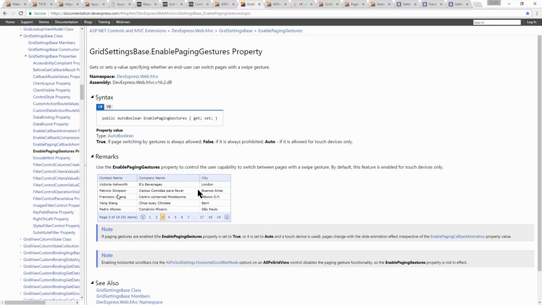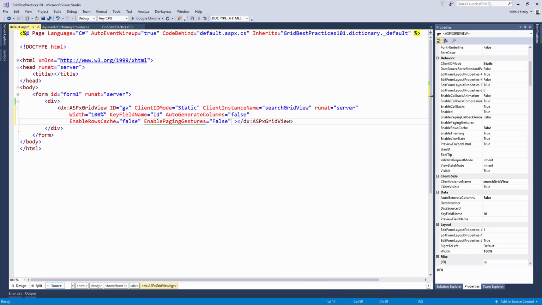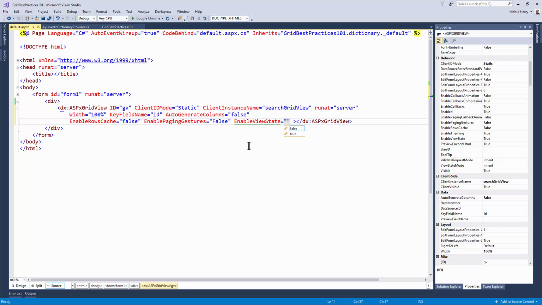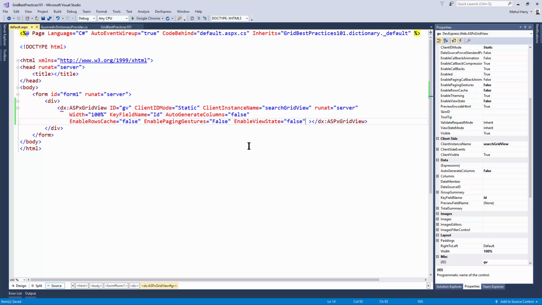Now, in our particular case, I'm disabling this just because, not that I don't expect it to be used, but I don't need that gesture. And so I'm not going to load it in my grid. Now, if you want to keep it, by all means, leave it enabled. Okay, next we want to set the enable view state to false because we don't need to keep state between our views just because we are not doing anything particular that says, listen, I got to have that feature enabled.